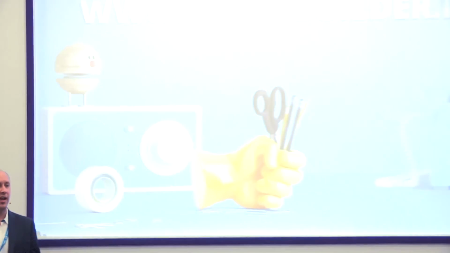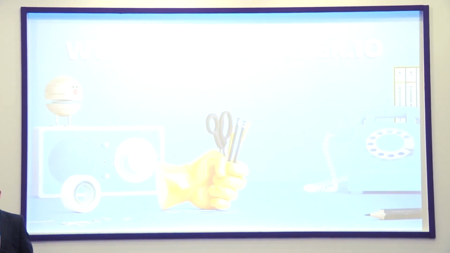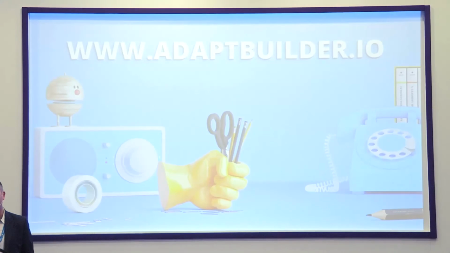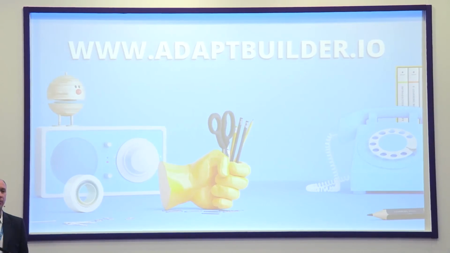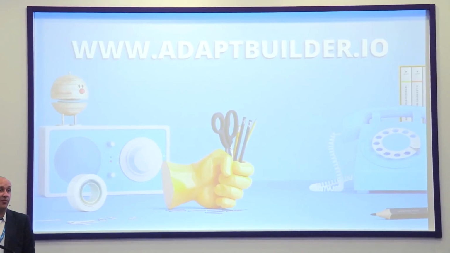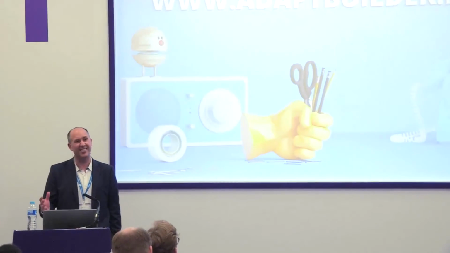One of the things we talked about at last Learning Tech was that we were going to make a free version available of Adapt. It is here. There is a free version available for Adapt. If you go to adaptbuilder.io, there's a hosted free version that you can log into, input your details, and have a play around with it. And that's good for you for life. So we think that's kind of nice.